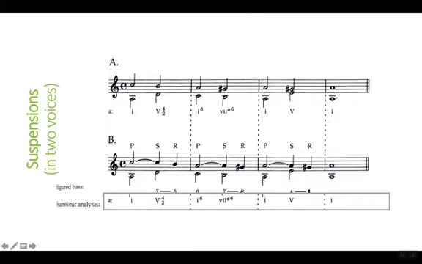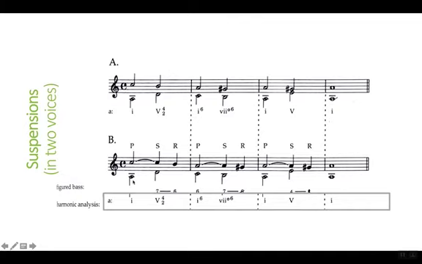And that's what Laitz does here. He keeps the bass line exactly the same. But here the bass moves up to the D, and he just holds the C over a little bit longer. It's now a dissonance against the bass, and then it resolves down. So this one measure has a single suspension in it.